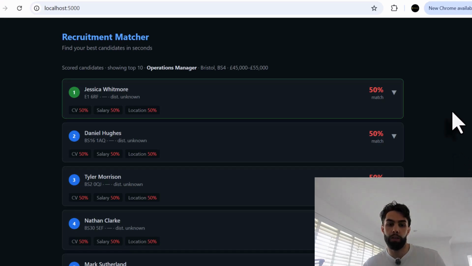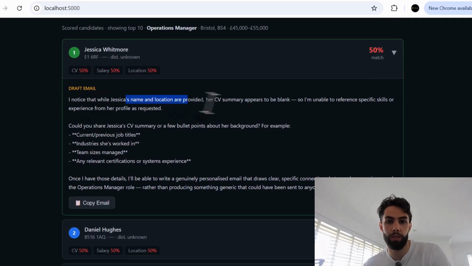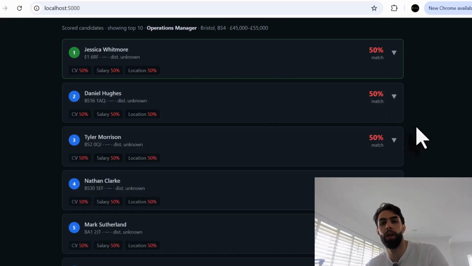Now, after running the second time round, we've got some results, which is good, but it doesn't seem to actually process the data correctly. You can see in all of these, we have a 50% match. When I hit the drop down to open up some more information, it says that the CV summary appears to be blank, and similar here. So what we're going to do is let Claude know what the structure of the Airtable is, and hopefully this is going to help it perform better, and we're going to instruct it that we want it to get all of its information from the PDF attached to that row.